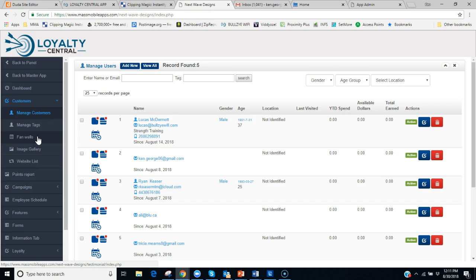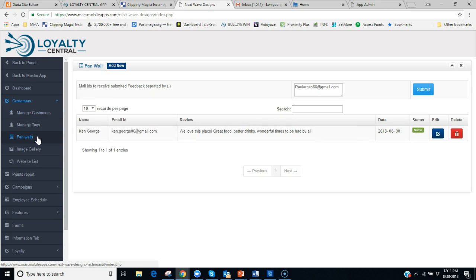Okay, the first feature that's inside of your app is called the fan wall. The fan wall gives people an opportunity to leave a testimonial. What will happen is, as soon as they put a message in, you will get an email at this address, and it'll tell you to come back here because someone just left a review. When you come back here, the message that was sent will automatically say that it's deactive, because I do not have the opportunity to log into your app and post whatever I want.